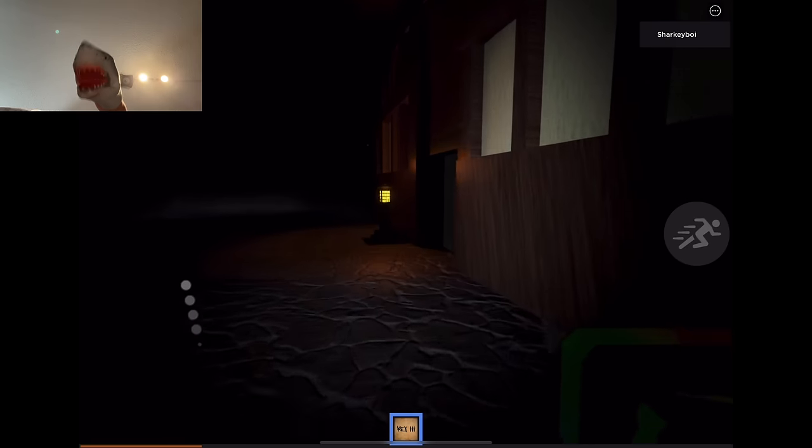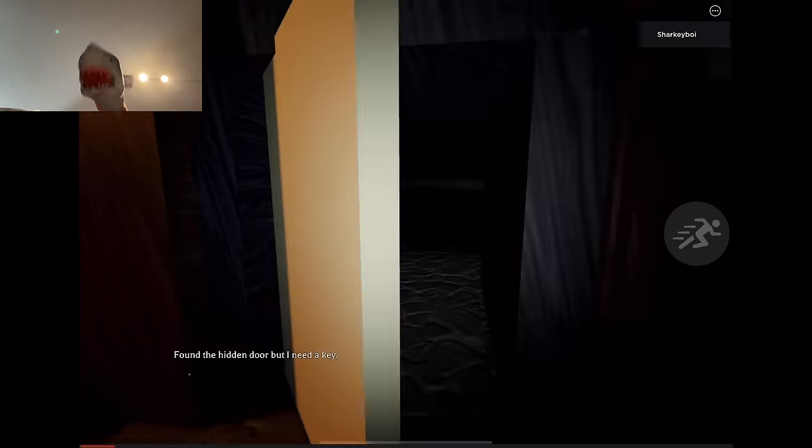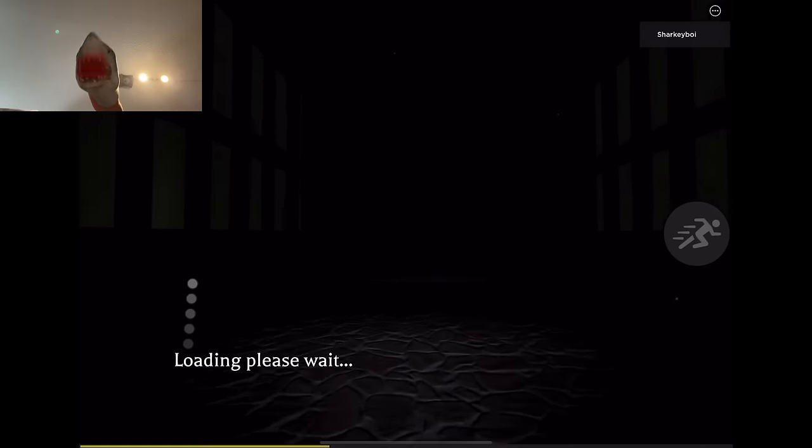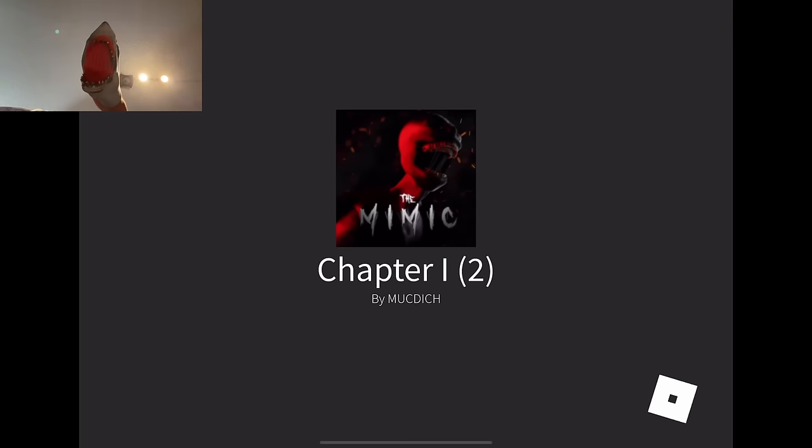I was okay. I'm just gonna go through here. I found the hidden door, but I need a key. Hurry, just go. Loading, please wait. Chapter 1, Part 2.